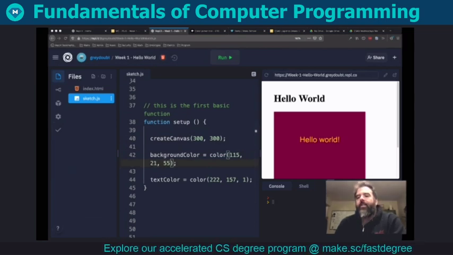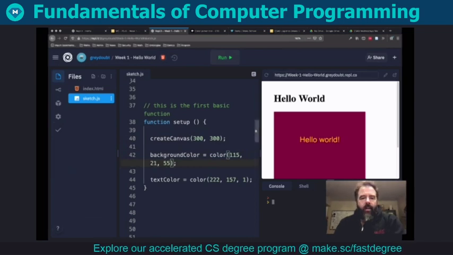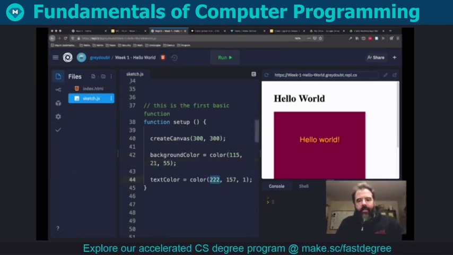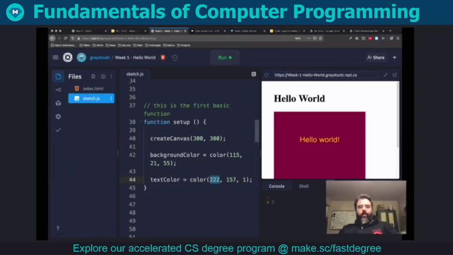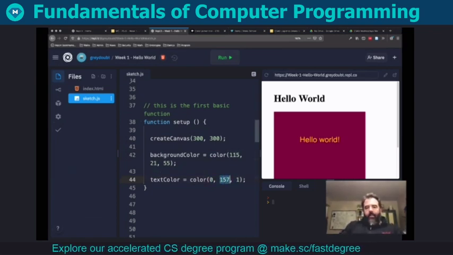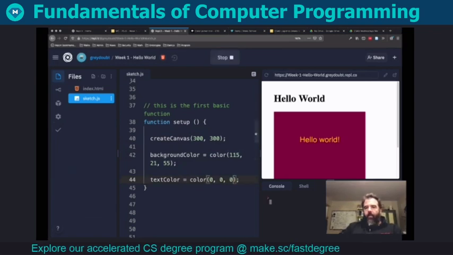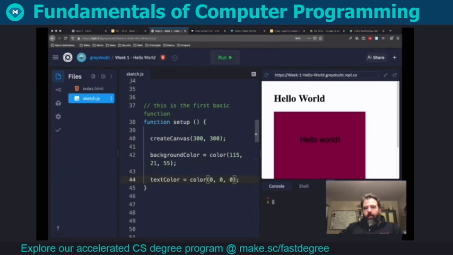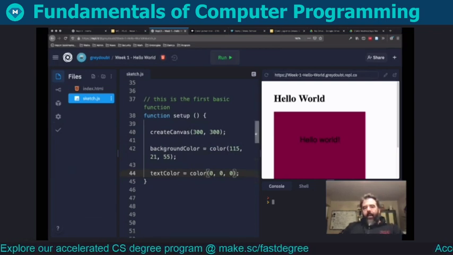Getting some good answers in the chat. So the same color operation works where it says text color, and we can be totally uncreative and just set it to 0. And we know pretty much what to expect. Now, there's not a lot else to set up right now. So let's go to the second part of the program where we're going to draw everything.